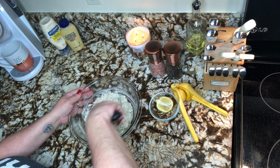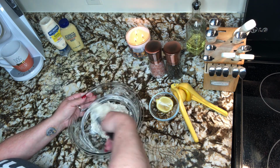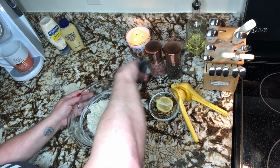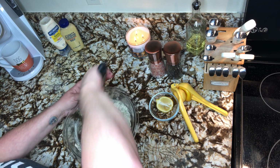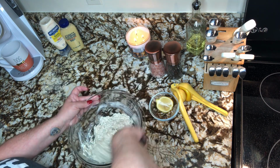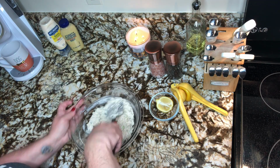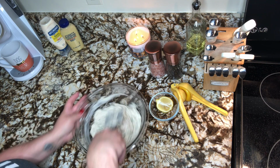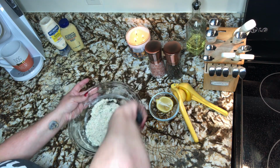Now, if you like nuts or grapes, I know a lot of people do that in their chicken salad. You guys can always add your favorite nuts to it, or like I said, grapes. We don't like that in our chicken salad, so I'm not adding that, especially not my husband. He just likes it pretty plain. And like I said, the chicken not to be chunky.